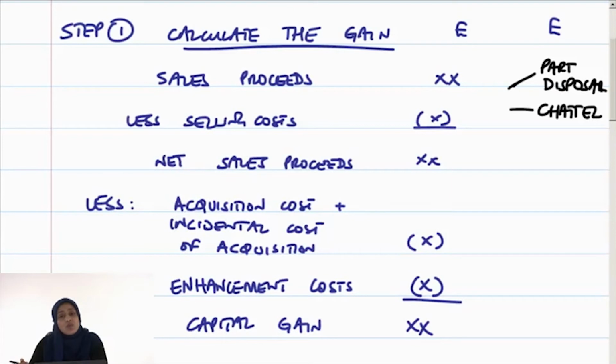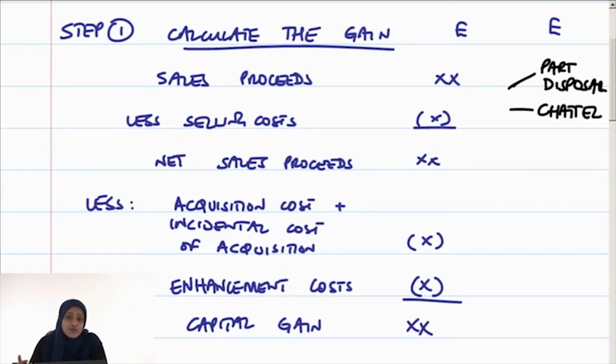The issue comes in when one of them is under 6. So for instance, we buy a painting for £4,000 and we sell it for £10,000. What you see here is that the sales proceeds is more than 10 and there's a gain there. But on the other hand, you could have it the other way around.